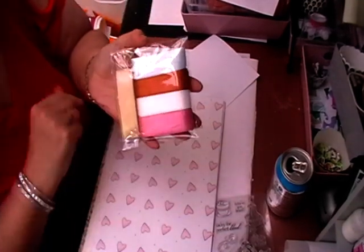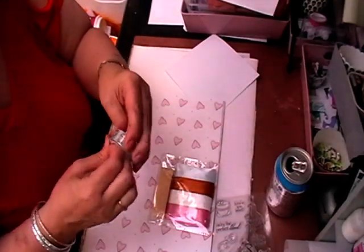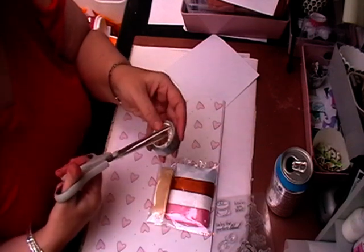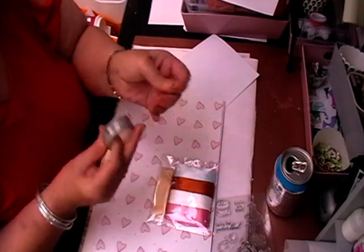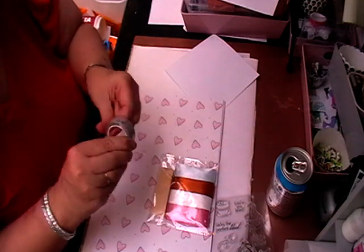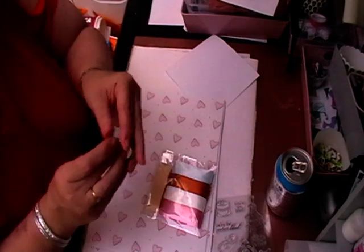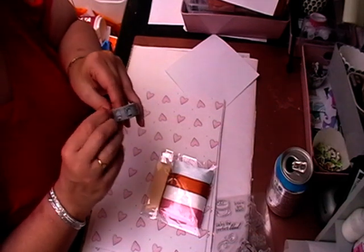You also get a pack of five two-metre sets of ribbon that all coordinate with it, and washi tape which is coffee-themed with different types of coffee cups on it. This kit is in my Etsy shop right now, so if you like it go and grab it. You get the full roll of washi tape — brand new rolls.